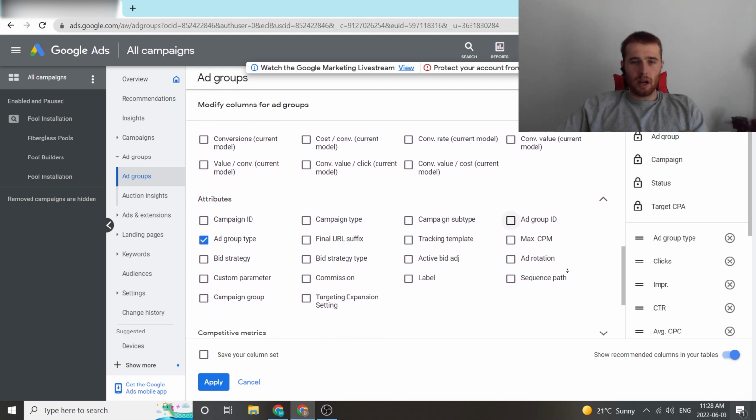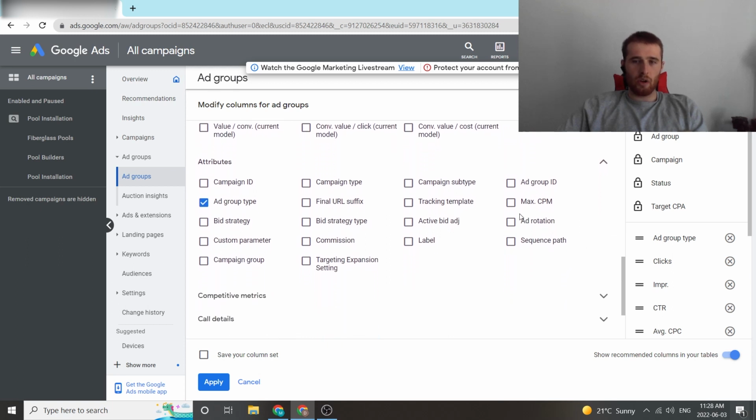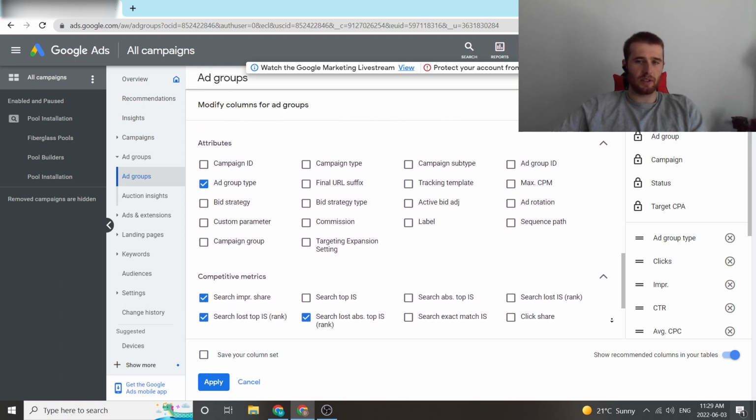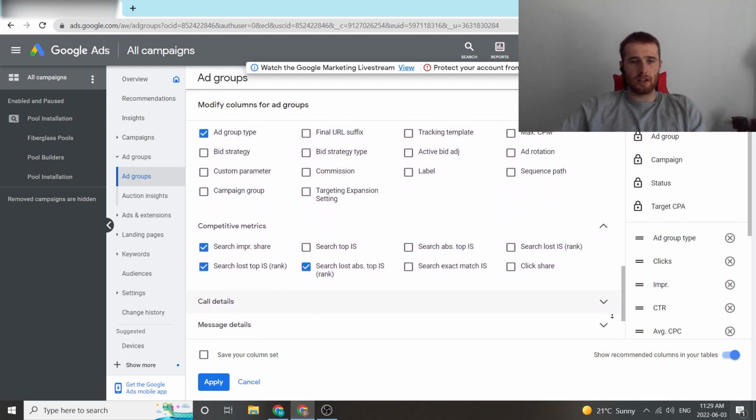Attributes, this is kind of cool. It can show you ad rotation, it can show you bid strategy. If you wanted to get more in depth, say you had like a whole bunch of different ad groups using different strategies and stuff like that, I could see this being worthwhile, but for us, we generally use the same strategy throughout the campaign. It shouldn't be too much of a difference when it comes to our service-based businesses. If you are using e-commerce and stuff like that, of course, there are exceptions.